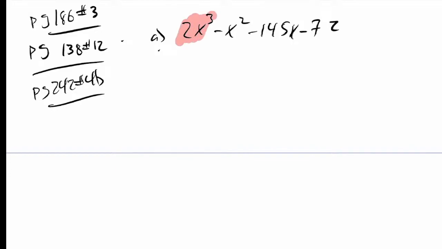if you were to tackle this problem, let's say you get something like this on the exam. I would first look to see, is there a GCF? There's no GCF. Then I would look for factor by grouping. I do not see factor by grouping, difference of squares, or sum or difference of cubes. So I'm going to go right to the rational root test. Now these numbers are a little bit large.